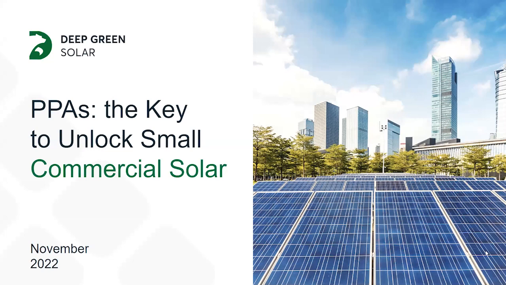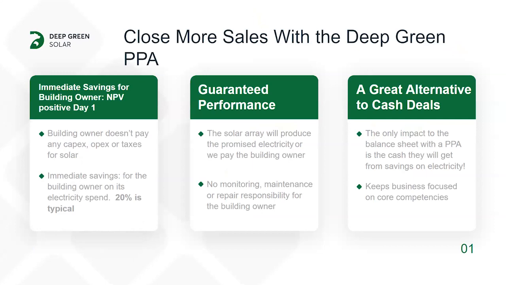Thanks, Mark. Let's jump into it. A couple of things we wanted to emphasize with the PPA for commercial from the perspective of the building owner: this is NPV positive day one. They don't have to come out of pocket for anything, and they should see savings of 10 to 25% immediately on their electricity spending by going solar through the PPA. To be clear, Deep Green is the long-term owner-operator of the solar assets. A PPA doesn't mess up their balance sheet — there's no sneaky debt that would appear there.